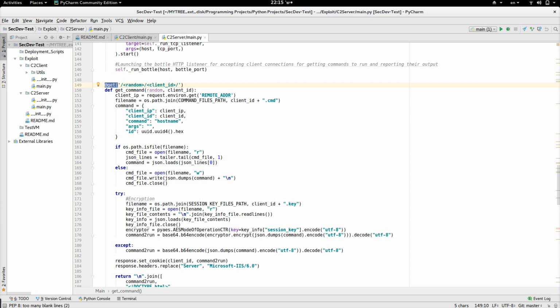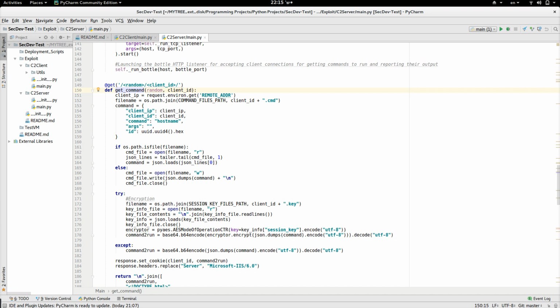That means it will use that URL of random data, then a client ID, and that information will be sent to that method, and then it will use that information to find the file on the server side.